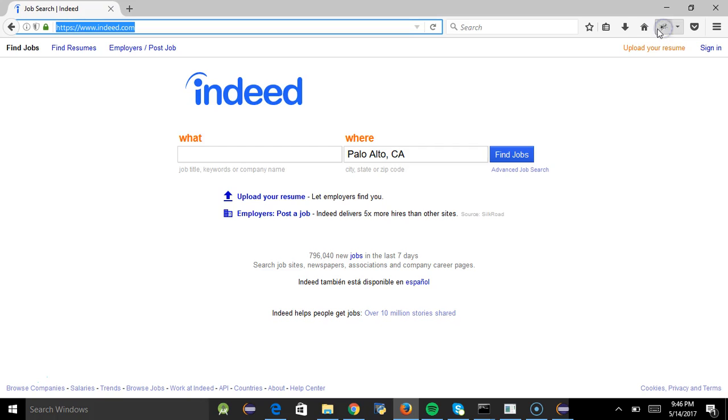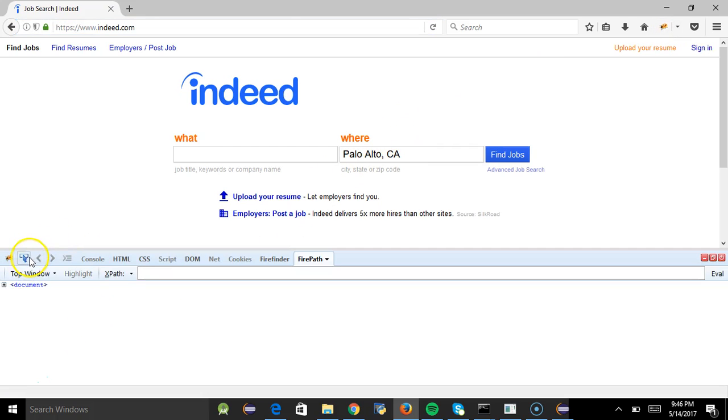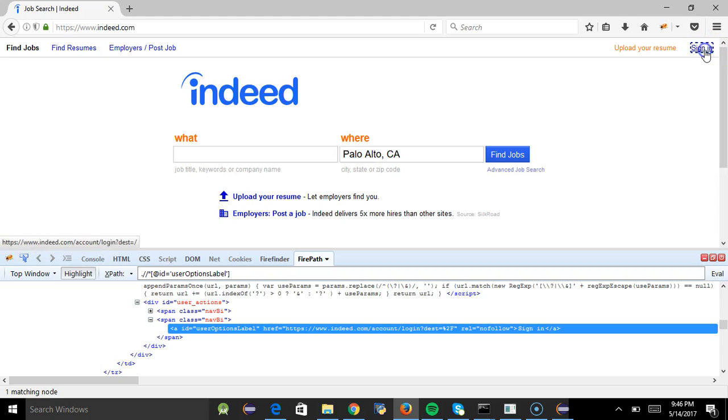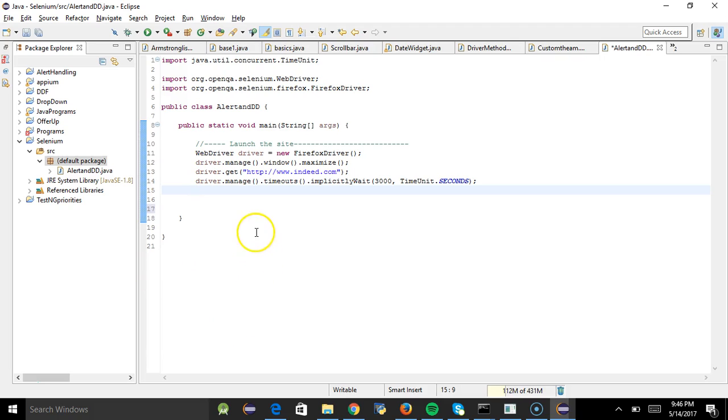Now we need to inspect that object, this button. Here you can see it's showing XPath or ID, which is unique. We can take either ID or XPath. Let's use XPath in this case. If you want to generate your own XPath, I think you know how. It's very simple: tag name, add attribute equal to the value. In this way you can generate your XPath.